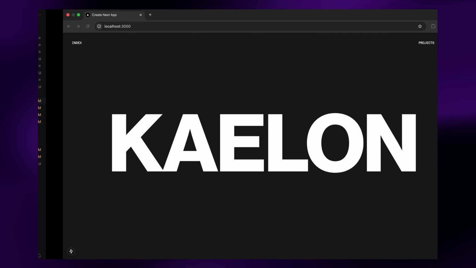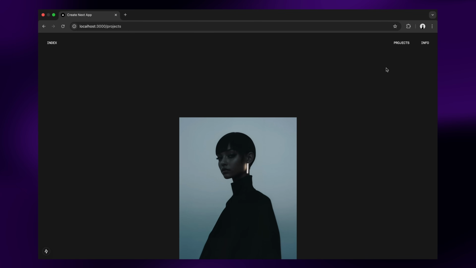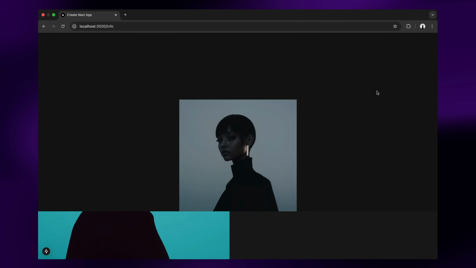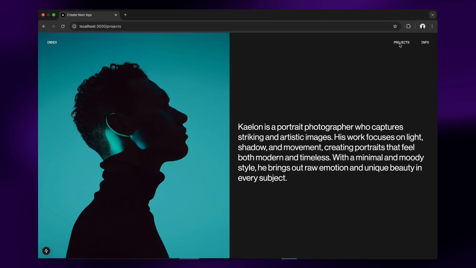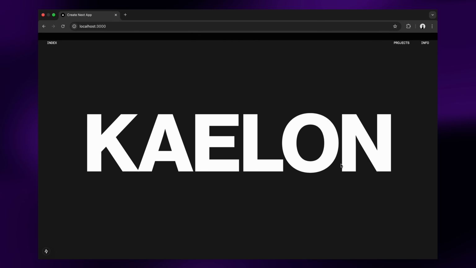With this fix, let's test it again. Now you can see that the new page appears on top of the old one and the animation looks correct and polished. So this is how you create a seamless page transition effect using Next.js and the View Transition API.